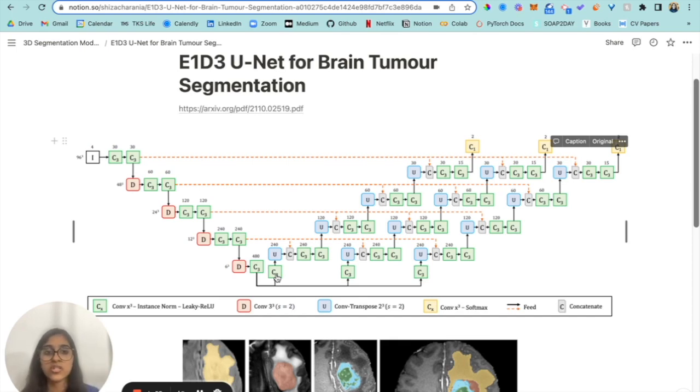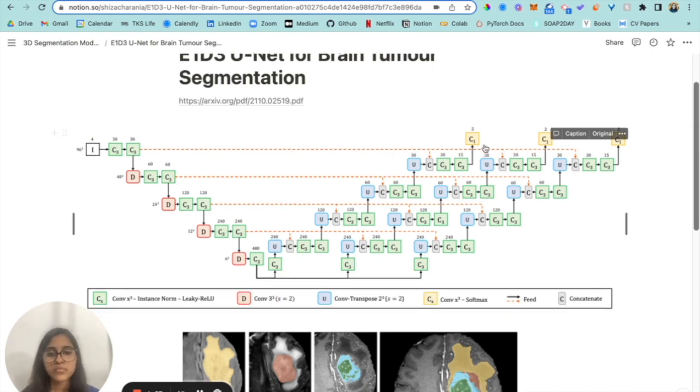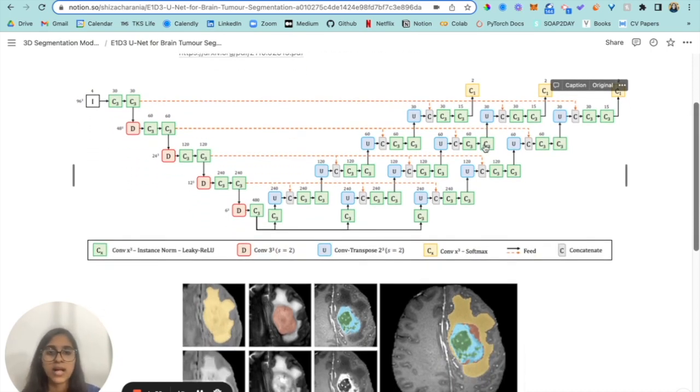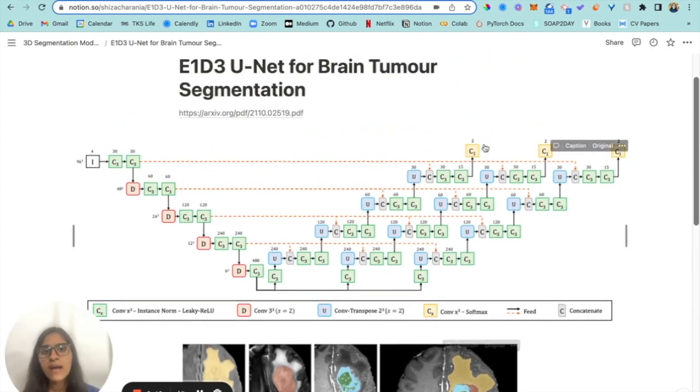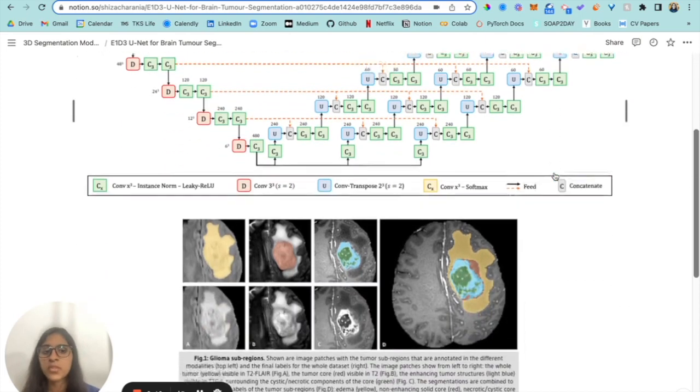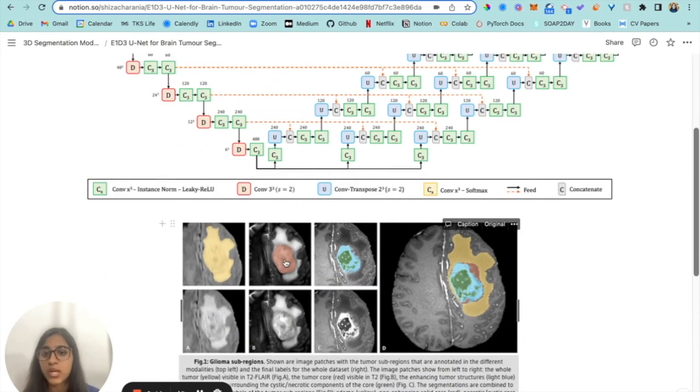of the decoders that end up with a binary segmentation output for the three different classes that you want, which in this case were the enhancing tumor, the tumor core, and the whole tumor, those three. Now you have those, but in order to form this whole segmentation, like you have here, when you fuse them together, you need to do that fusion.